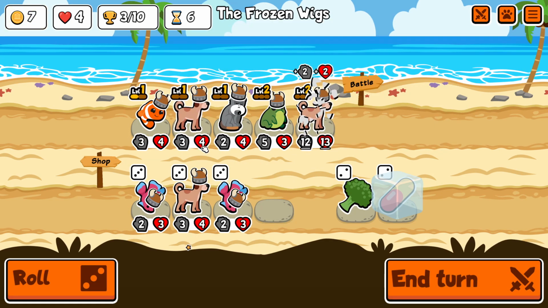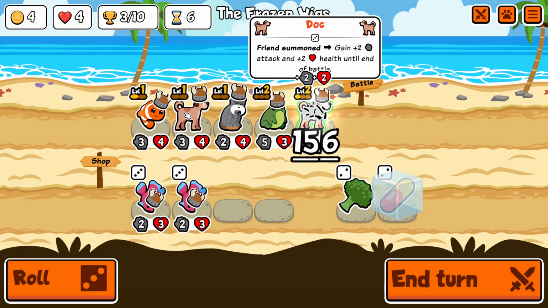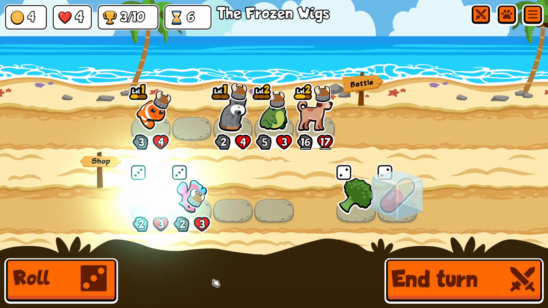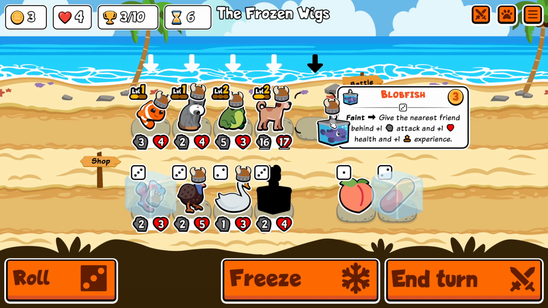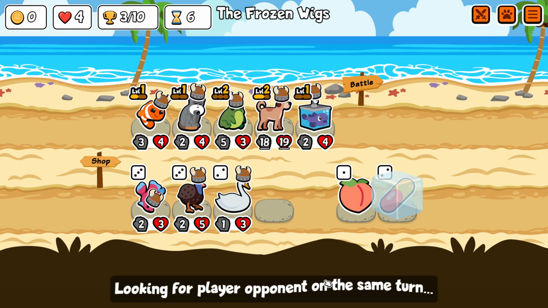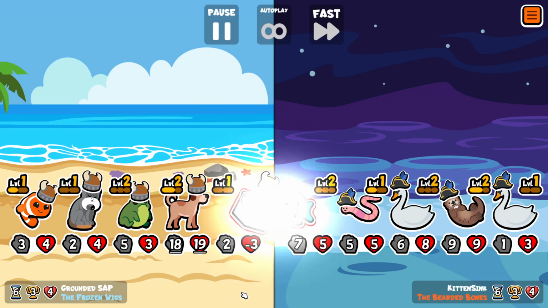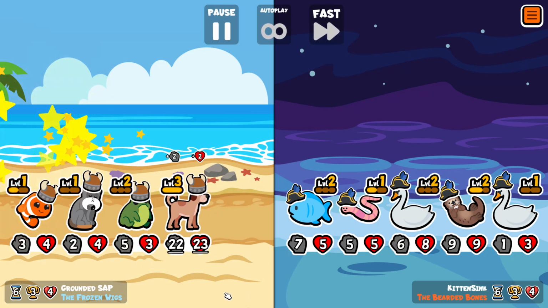But here, what I decided to do was go for something that's been known about for quite a long time now, I think. But I don't think anyone really ever does it because it's not particularly useful or practical. But that is generating massive temporary stats with the dog. I guess you can do it with Gazelle now as well.